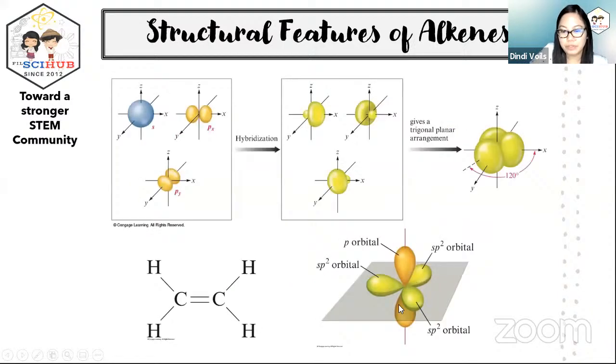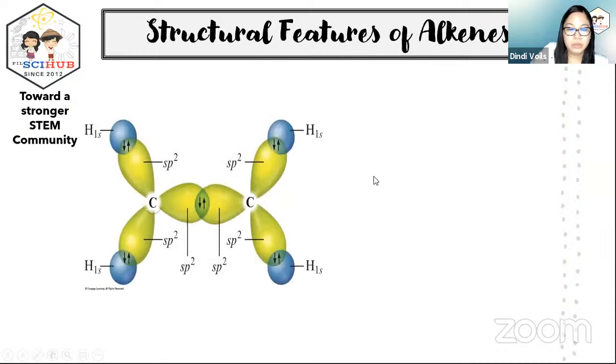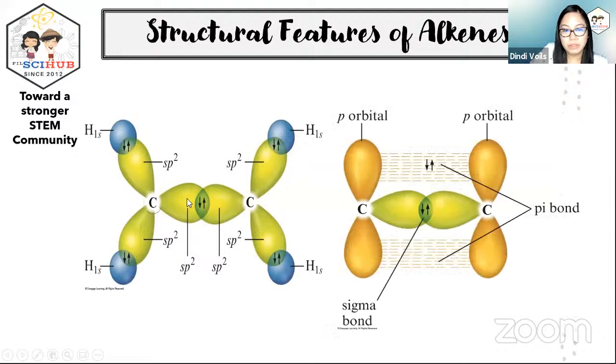That's what's left, perpendicular to the sp2 orbital plane, okay? So this means that, for example, in this ethylene, the sp2 hybrid orbitals, as I mentioned, are responsible for the formation of what's called the sigma bond, which is end-on overlap of the orbitals. And then the p orbital that is not hybridized is what forms the pi bond.